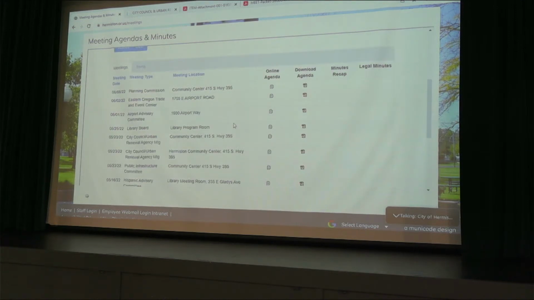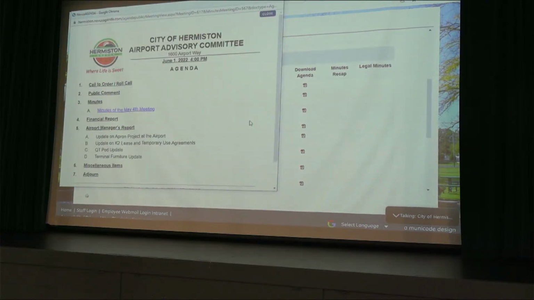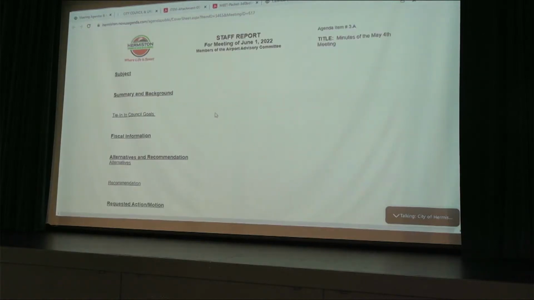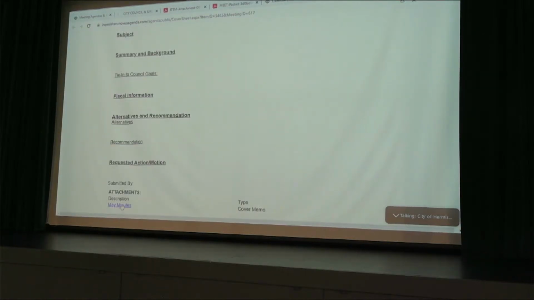So prior, like you just saw with the PDF and the HTML, there were links to all of the attachments, links to basically any agenda item that had supporting documents to it. With Novus, there were no such links. So if you pull up, or there was a link here, I'm lying now, and you can pull that up.